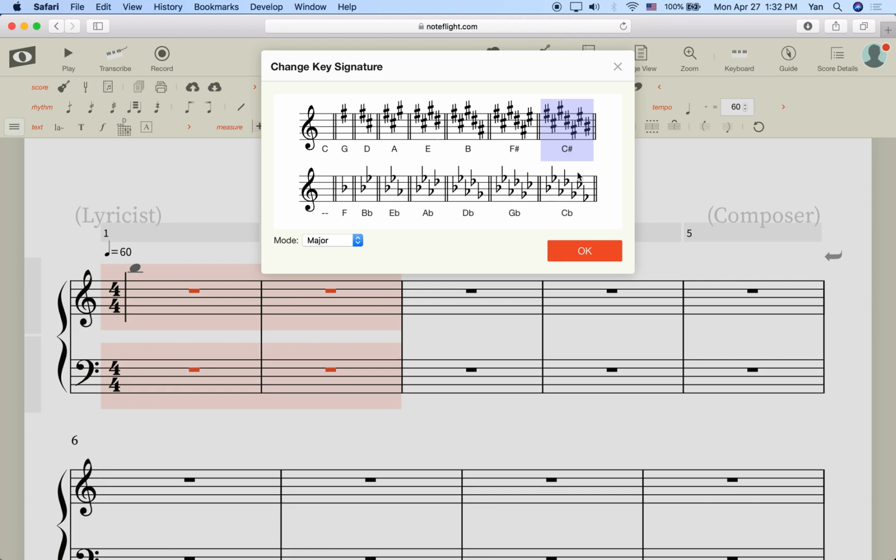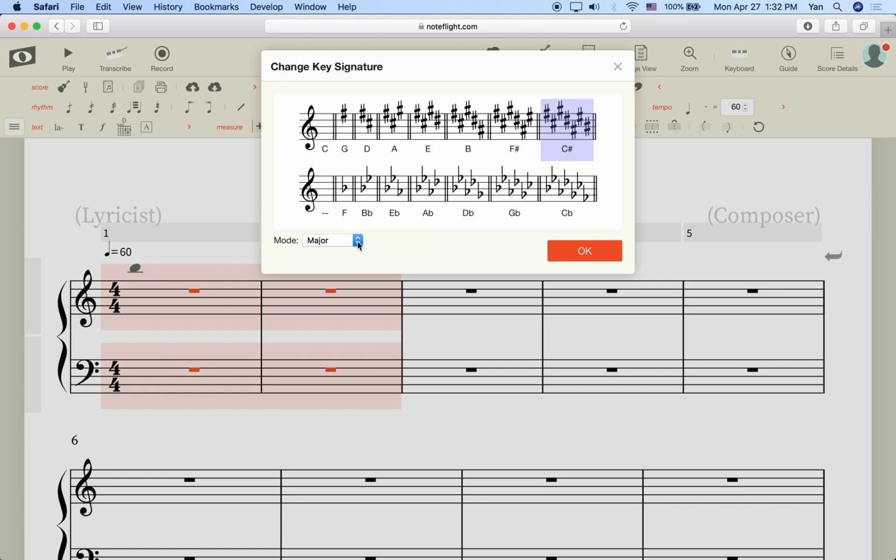Same thing here. If we didn't know that this was C flat because it wasn't written, rather than having to count, we could just take a look at the last flat and second to last flat. The second to last flat is C flat, and then we would know that we have C flat major. So as you can see, these are a few different tricks that you can find.